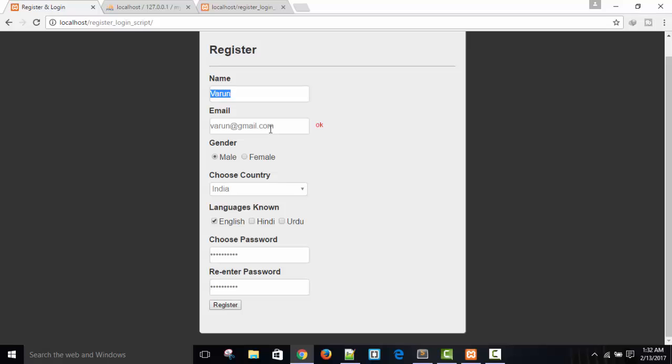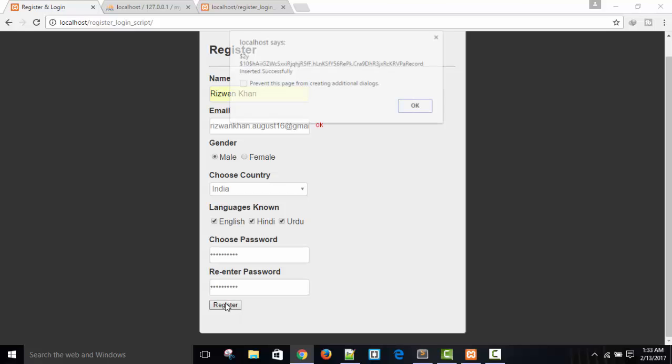Save it. I'm going to register my name. Okay, this is my email address. Gender male, country India, and I know languages English, Hindi, Urdu.